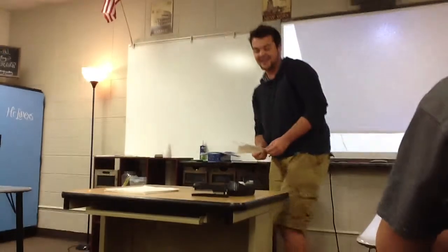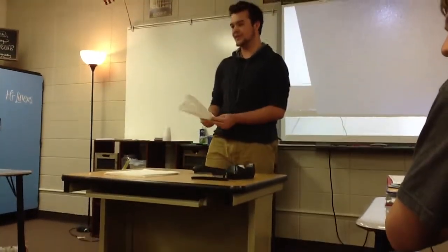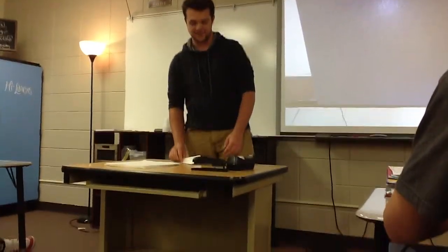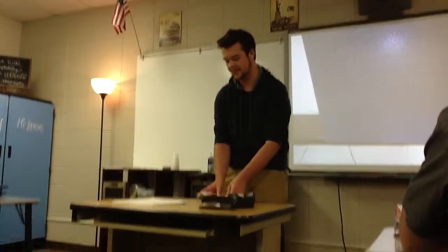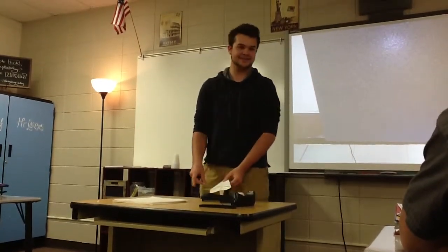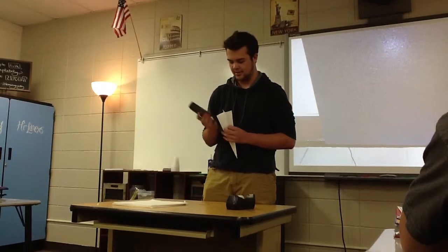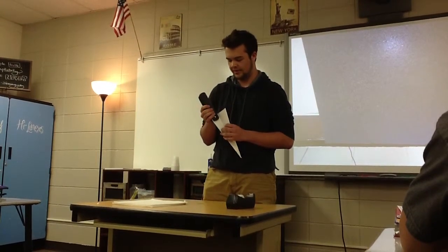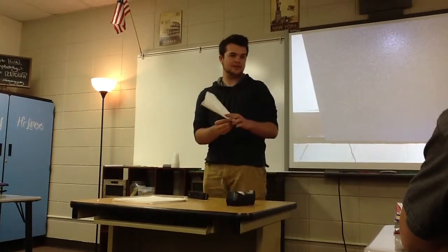We're going to throw it to end the class period. So that's how you throw a paper airplane. There are some improvements you can do: by taping the top of it so the air stays in and doesn't release on top as it goes through the air. You can also staple the end and staple the front to keep it together — that adds a bit more weight so it can go a bit farther.